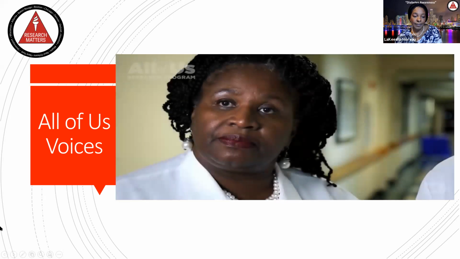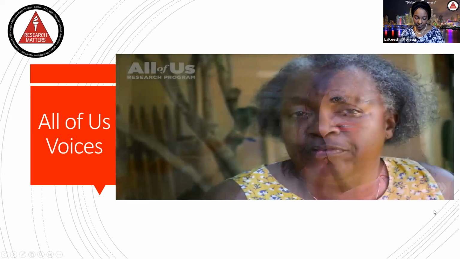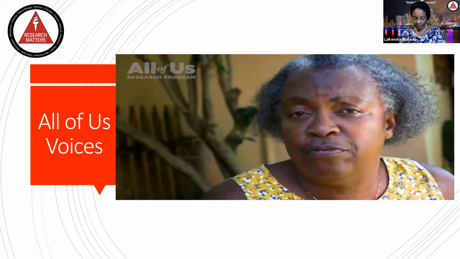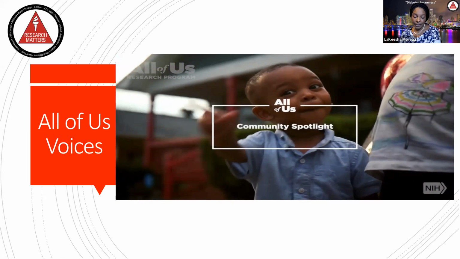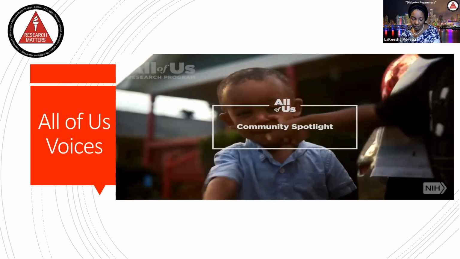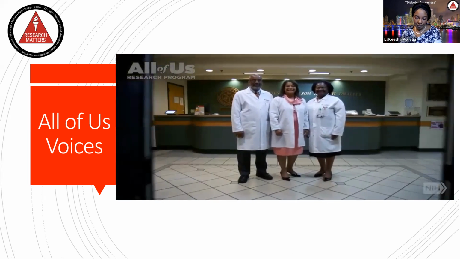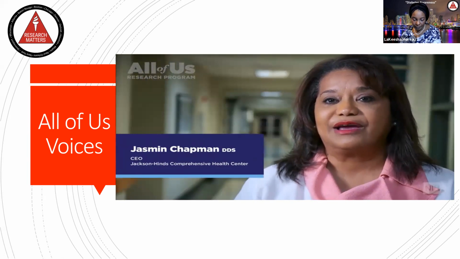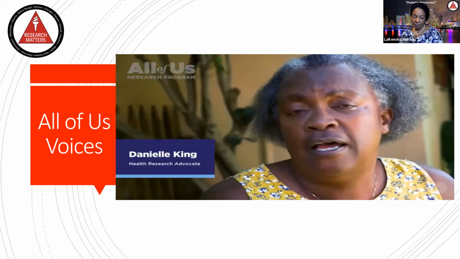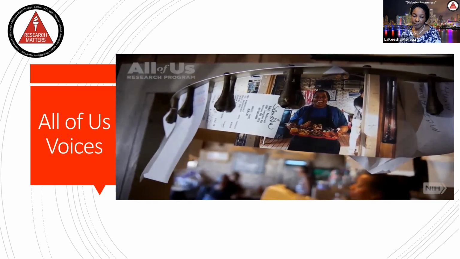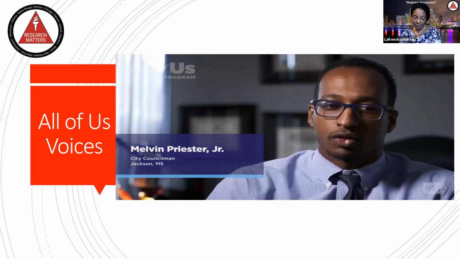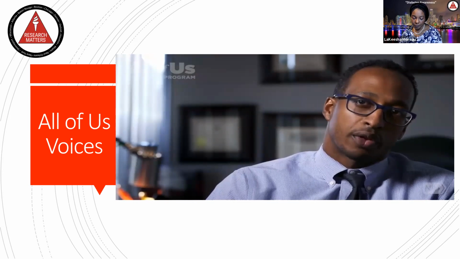The All of Us research program is an ambitious effort to gather health information from 1 million or more people across the U.S. Researchers will be able to use this information to uncover new, more precise ways to prevent and treat disease and to keep people healthy. If we delve deeper into where we live, what we consume, what we do, that will have an impact on trying to prevent diseases in the future. Precision medicine will allow us to get the right medicine at the right time for the right person. Diabetes, high blood pressure, obesity, illnesses that Black women get and die from need to be researched. This isn't going to be some sort of Tuskegee experiment. This is going to be the community working together with healthcare institutions.